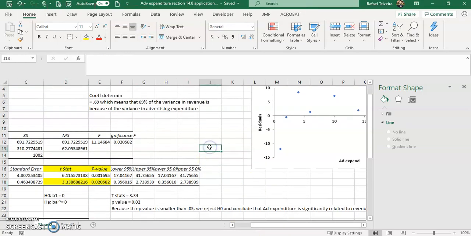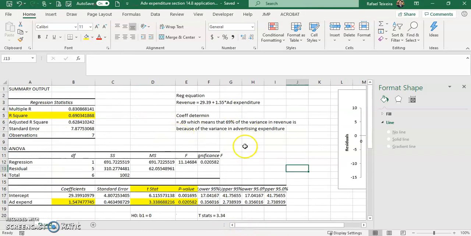this is the process, this is the procedure, this is how you go about answering almost all problems in regression analysis. The only thing left is the ANOVA table, which I didn't make any question about, but the ANOVA table is testing if there is also a relationship between X and Y. And the test of significance is 0.02, which is the same 0.02 of this p-value. So they are testing the same thing, but this one is testing for the whole. If we had other independent variables, it would be all independent variables together, and here we have one test for each independent variable. I'm going to talk more about that in chapter 15.